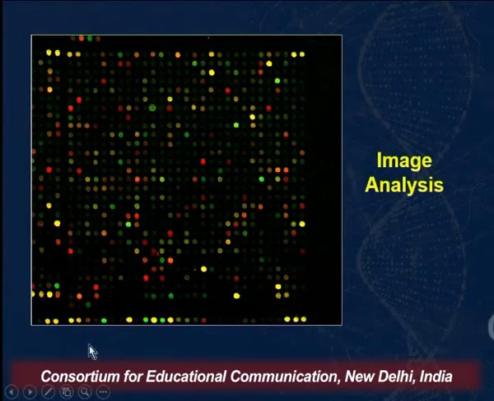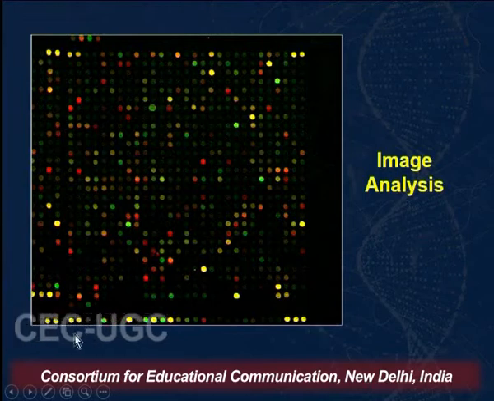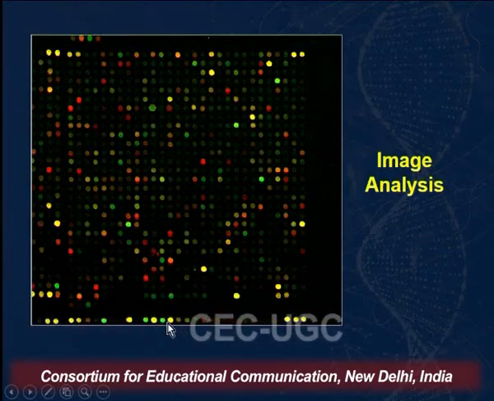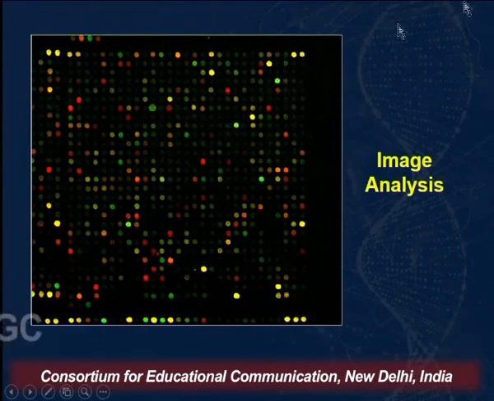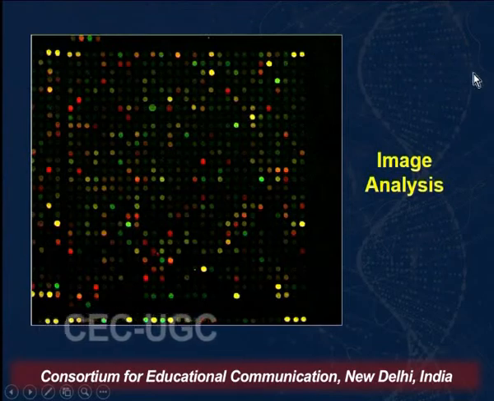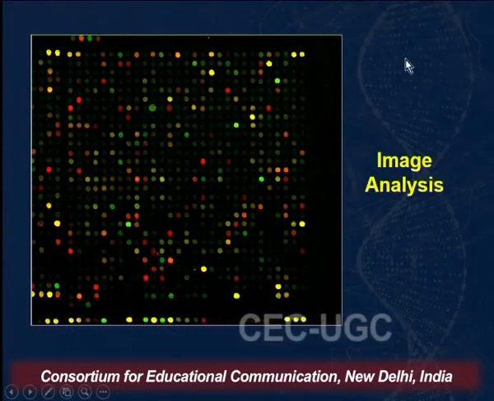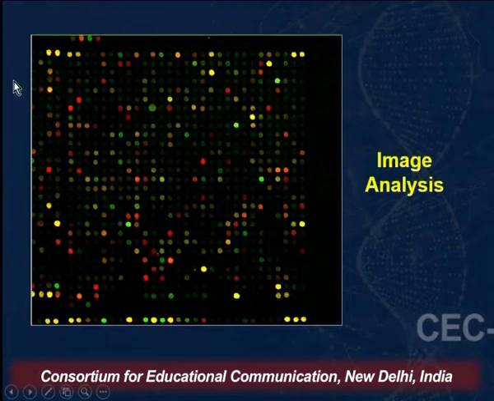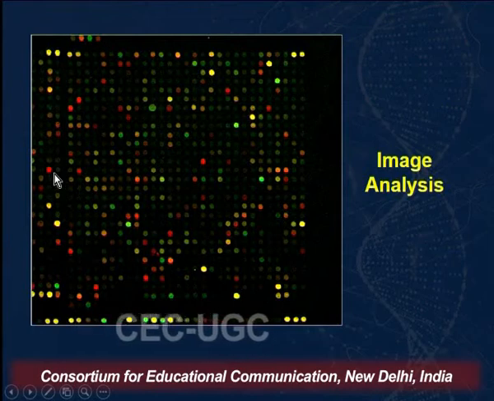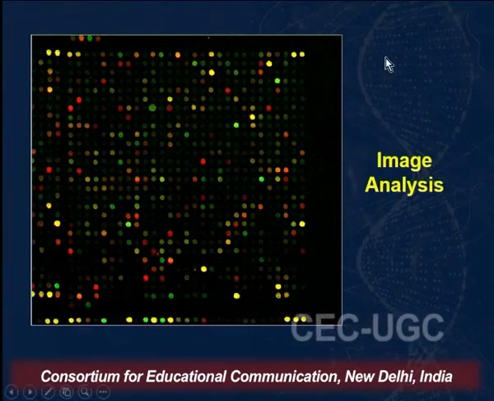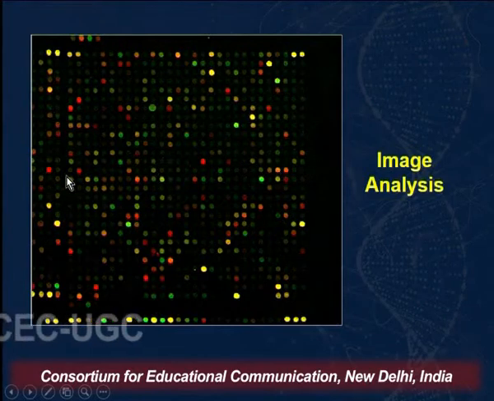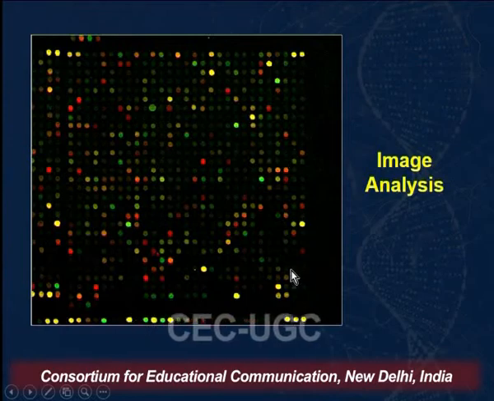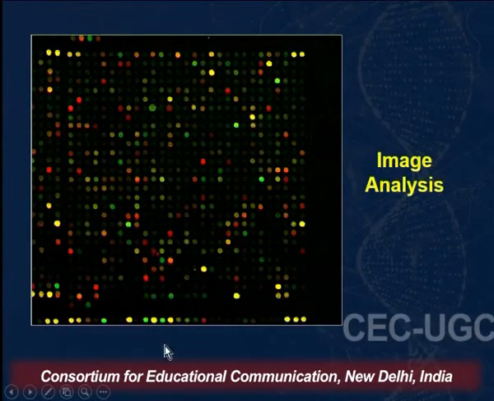Because the DNA chip is known, or even if it is not known, we can identify and take out the fragments from whatever position, because the pinning is done by a known set of DNA, or even if the sequence is known, we understand that this set of fragments is present only in the cell that was labeled with red fluorescence. This is only with the green one. This is expressed in both the cell lines, and some of them are not produced at all. So these are the kind of images.